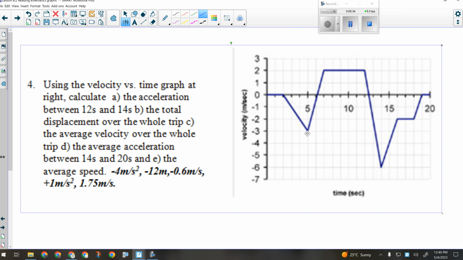So we just did a question on the quiz where we had to calculate the displacement of the object, and we said that doing that means taking the average velocity and multiplying by time, which on a velocity versus time graph, the little trick is that that's essentially the area between the line and the x-axis. So lots of shapes to draw for this question. I'm going to give you a couple minutes, and I want you to draw all the shapes that you're going to have to calculate the area of. It's going to take you a little bit of time probably.